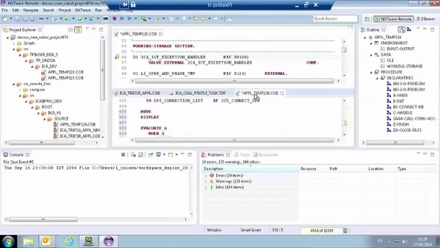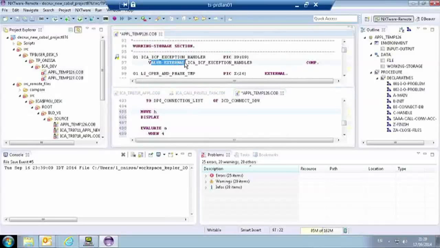This is the same program. I can just go and change something here, or copy something from a different part of the program to another part in the same program. So basically this feature helps us copy code from the same program, and we don't need to type it again and again and again. Why write something if you can copy it?